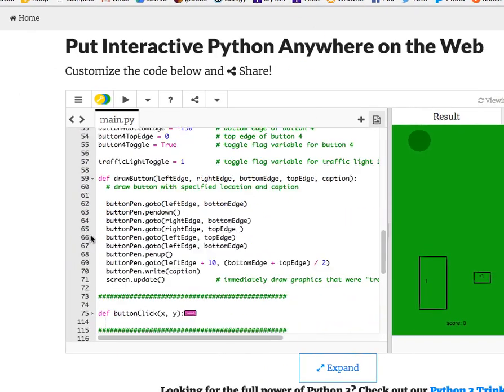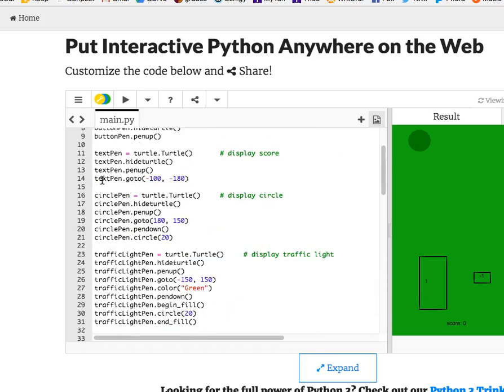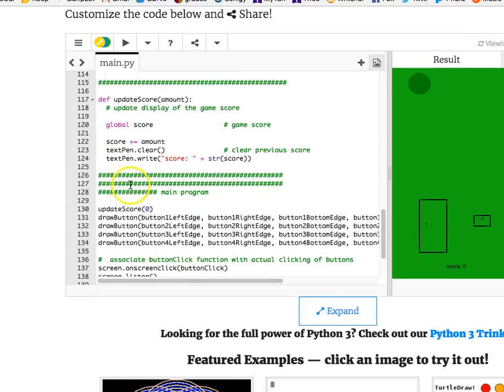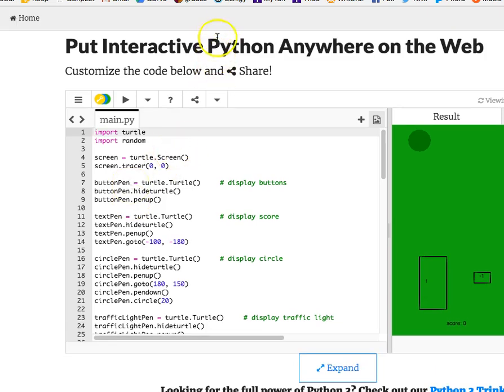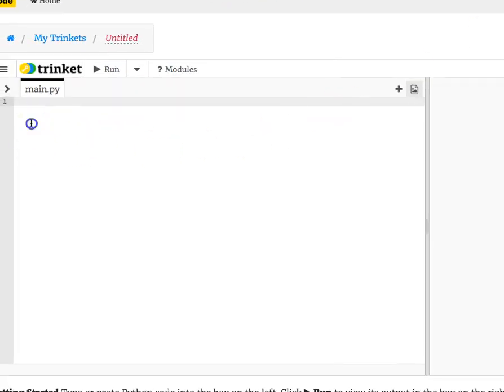So hopefully you have access somewhere in your Trinket files to a code that looks like this. And this is too much, actually. This does a lot more than what you're supposed to do in this exam. So I'm going to sort of cheat and, well, not cheat. I'm not cheating at all. I'm just building the program right here in front of you live as I type it. So we need to import Turtle.